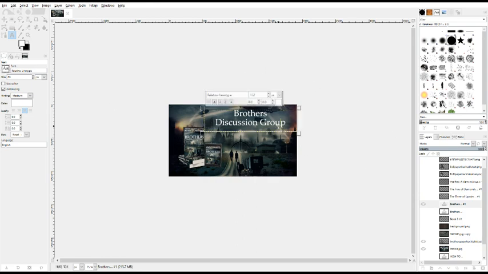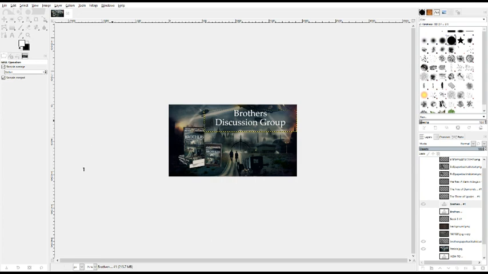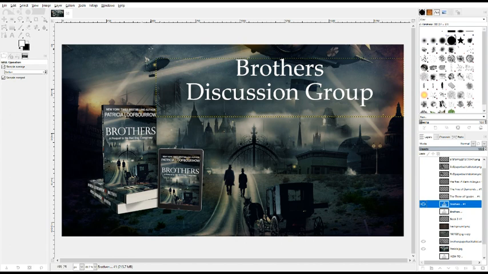So let's go back to here. And what I'm going to do here is use the filters, light and shadow, and do a drop shadow. And I want the drop shadow color to be black. Now there's another way you can do this besides doing it like this. I'm going to do it like this. Let's zoom in a little bit so you can see what's happening.